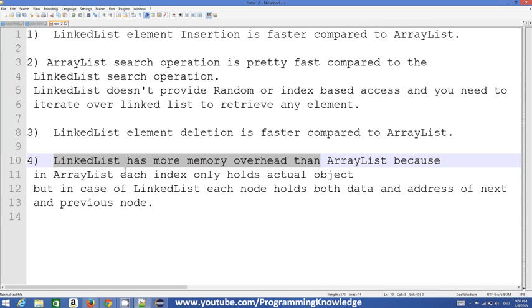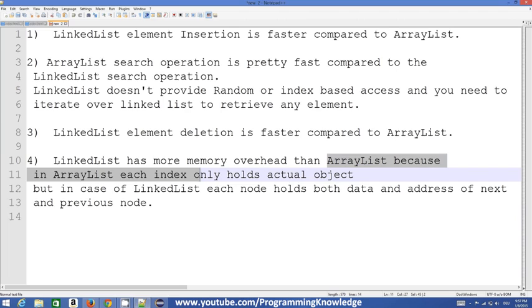They have more memory overhead, and because array lists are index based lists, they only use addresses equal to the number of elements. That's why array list consumes less memory than linked list.